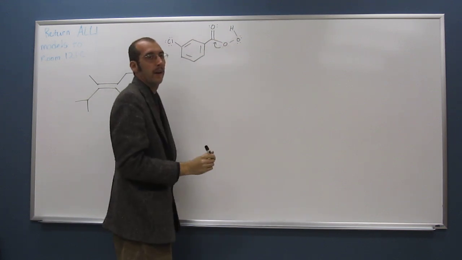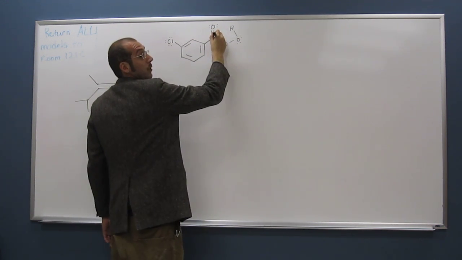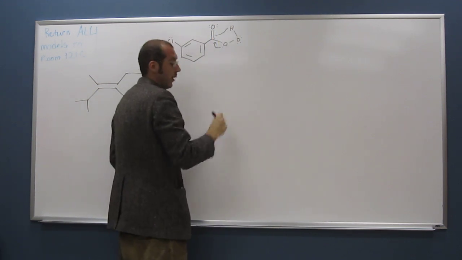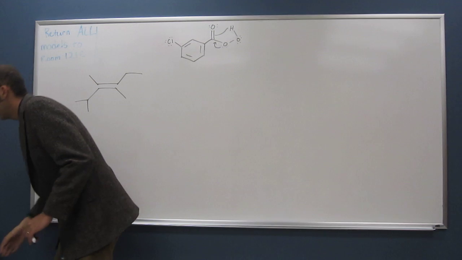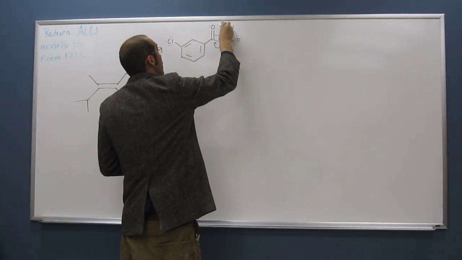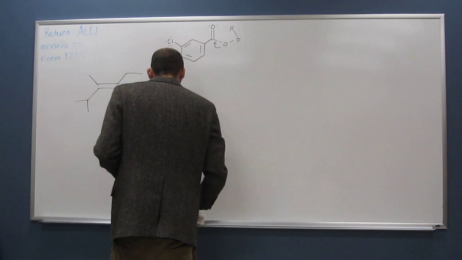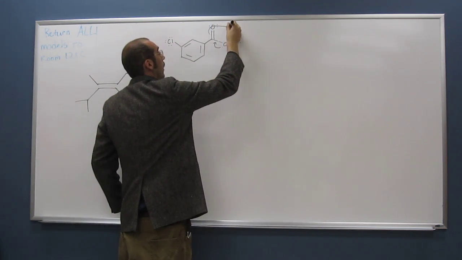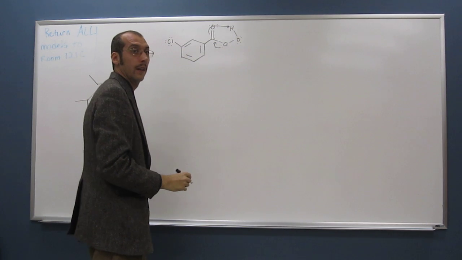Take these electrons. And again, like I said, you can start it a number of ways. But a good way to do it is to take these electrons, move them down there. Okay? That will induce these electrons to move and take that proton. Okay? But let's draw it in a way that makes it obvious that it's doing that. So we'll take these electrons here and take that proton away like that.